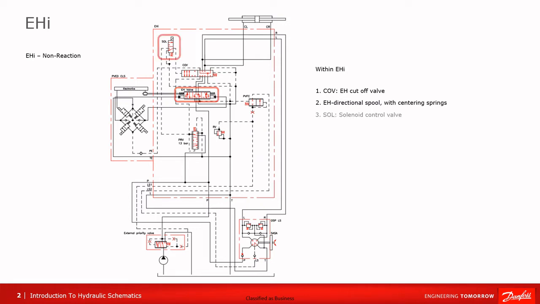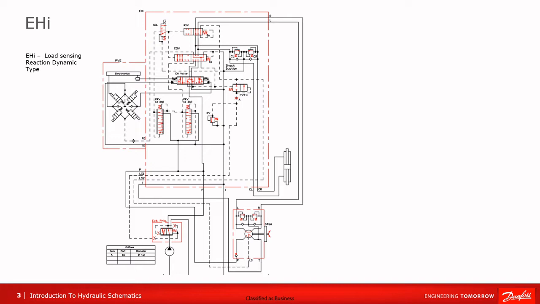The solenoid control valve for mode select. When powered, reaction mode is cut off and EH steering is possible. The pilot reduction valve, 13 bar, controls the pilot pressure for mode select valve and for PVED-CLS. The PVFC valve, or LS resolver, transmits the LS pressure from the EH directional spool into the LS line for the priority valve. The pilot relief valve limits the maximum steering pressure.